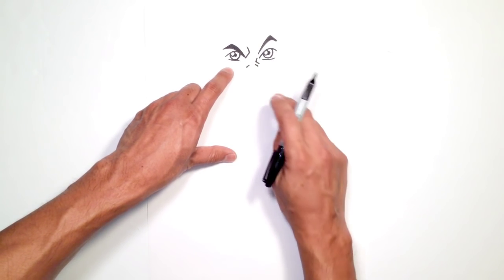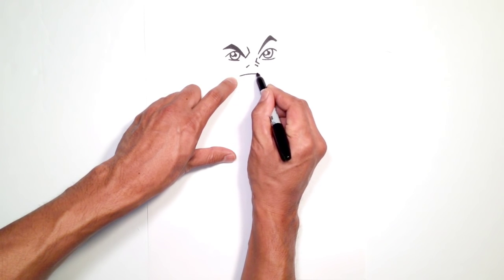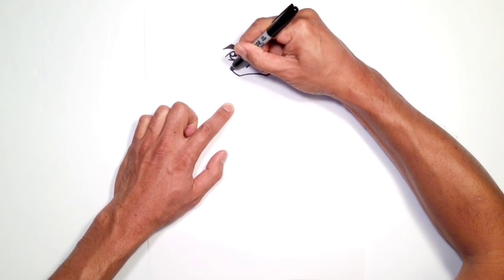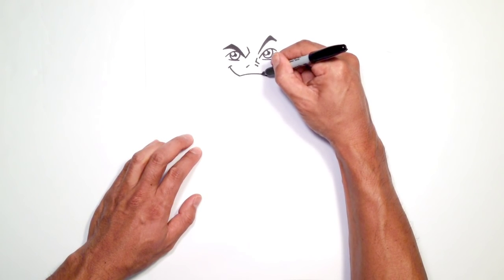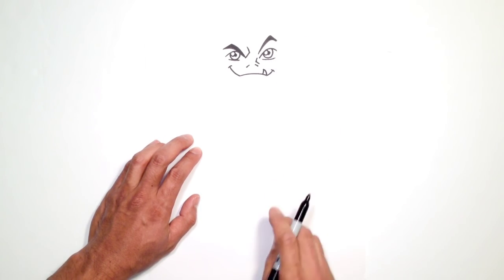Let's get down to the mouth. So I'm going to have a big grin on him. So start on the middle and draw a curve down. Now on the side here, I'm going to curve up. On the left, I'm going to curve up a little bit higher. And I'll just put a little bracket on either end like so. Let's draw a little fang. So here I'm going to curve up and then taper down.